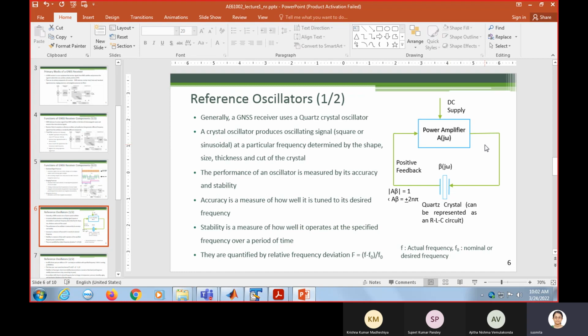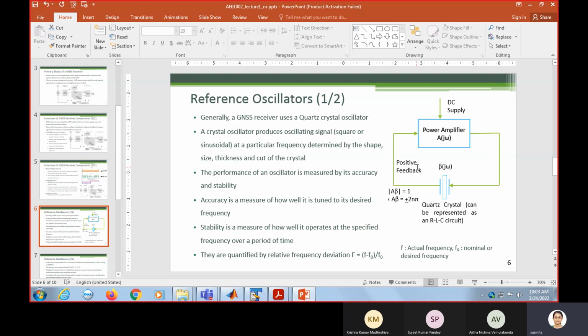Is this clear now? How by making the loop gain unity, and also the phase is 2π, there is no phase shift as you go around. So say you cut at this point. So this is one point, this is another point. How much will be the phase shift? Phase shift is 2π. There is no phase shift, right? Had there been a phase shift, then over different time instances you would have got different signals. Here there is no phase shift, so you will not get different signals. This is how you sustain the oscillation.